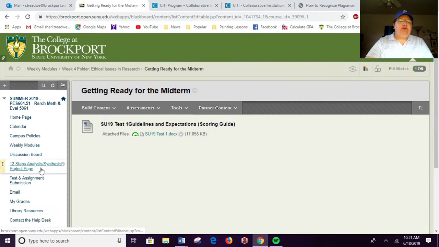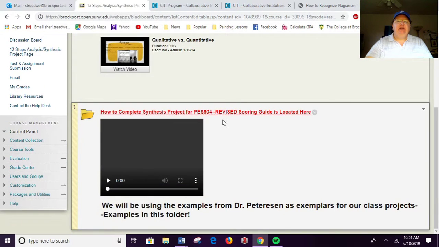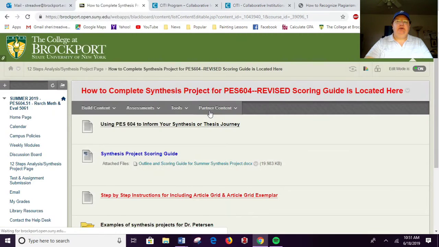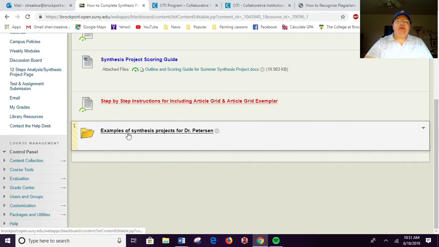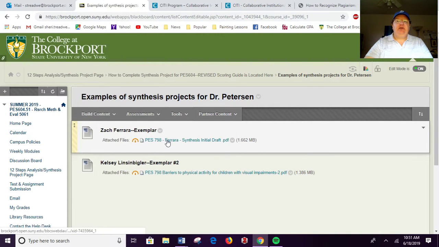And if we go to the synthesis project page folder, you'll be able to see a couple of exemplars. And if you go to the how to complete a synthesis project, there's examples of the synthesis projects for Dr. Peterson. There's a couple of examples in here. Read through each of these and you'll have an idea of what your chapters 1 and 2 should look like.